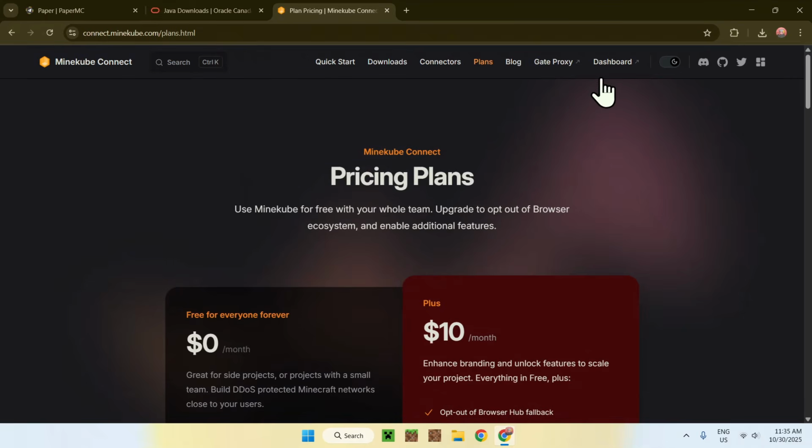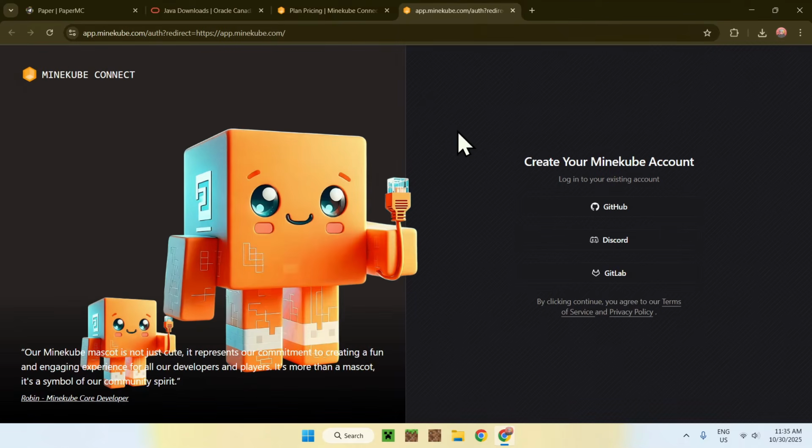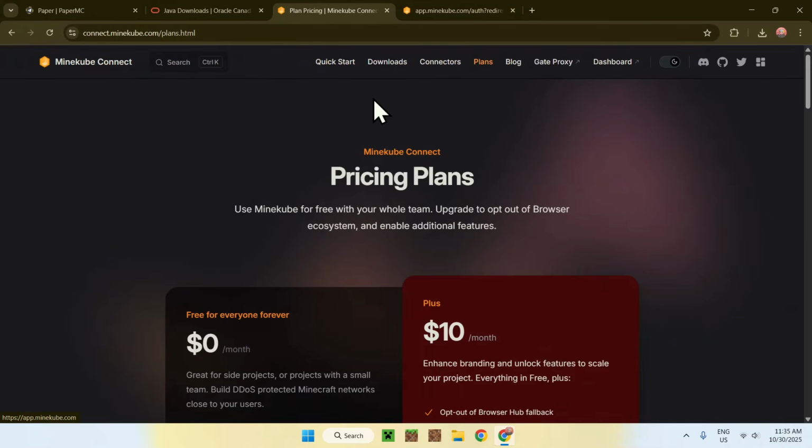The other thing is the dashboard. So this is very specific as well. You might want to be using this, but you don't have to. This is like basically to manage your domains, your subdomains. So you might have to make a GitHub account, a Discord, or a GitLab account to connect to this, and it will just let you go ahead and remove or add tokens and actual domains for Minekube itself. Again, you can do this just by adding the plugin. And another thing is the downloads.